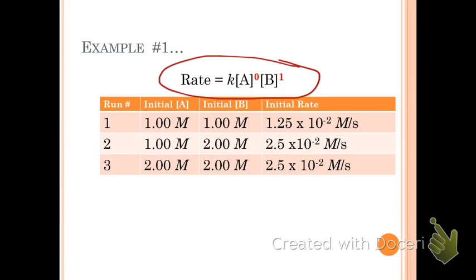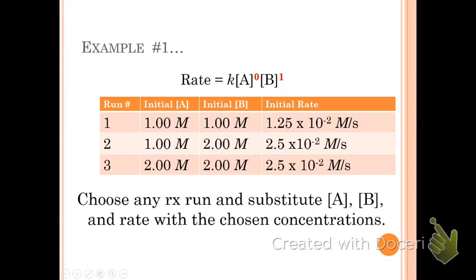Since we've already learned how to create this rate law expression, how to find the order of the reactants, and how to calculate the overall order of the reaction, we're going to start at the rate law expression and work our way from there. So how do we do this? Well, first of all, we can use any one of the three independent experiments to calculate the rate constant.